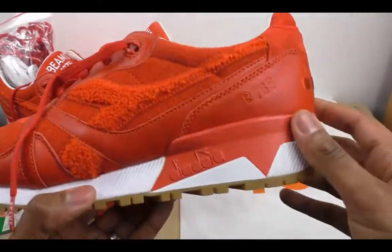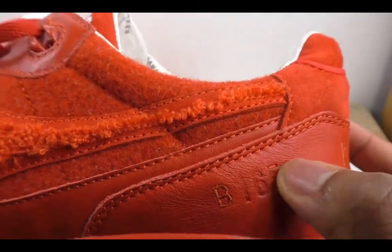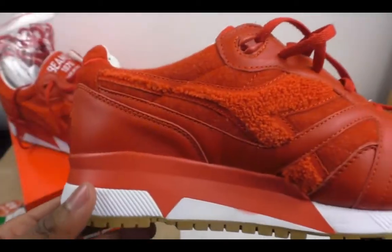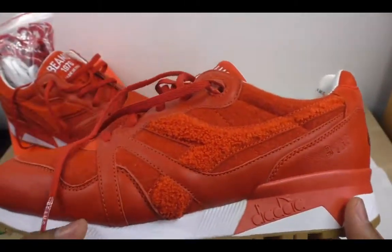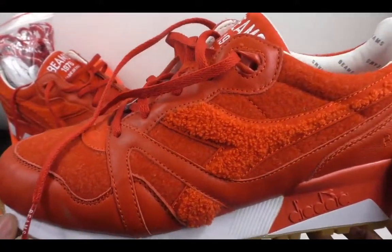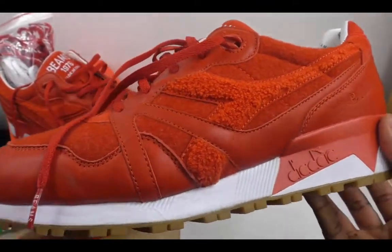One of the nicest features for me is the fact that there were only 200 pairs made, and this pair here is pair 165. I was able to get these for about €240, which I think is a decent price considering how rare they are. I was happy to pay that price because I missed out on some key pairs like the pink Orgons and also the Saturday Special. So these for me are one of the top tier Diodoras — in terms of quality and build, definitely one of the top tier Diodora N9000 collaborations that I own, and I'm really pleased to have them.